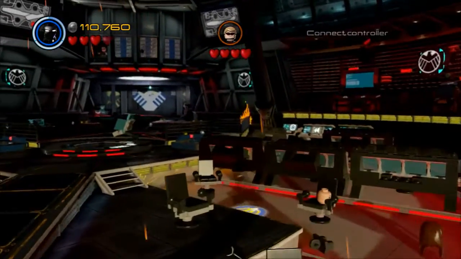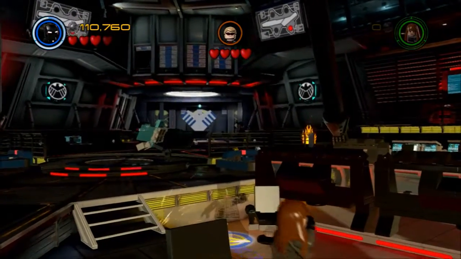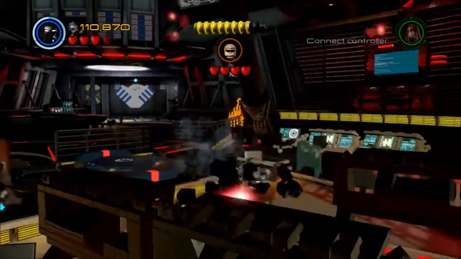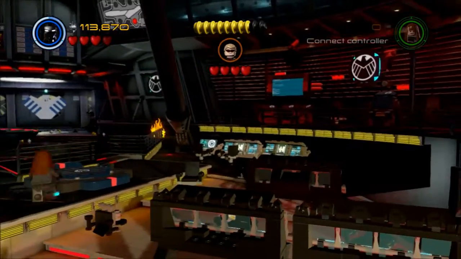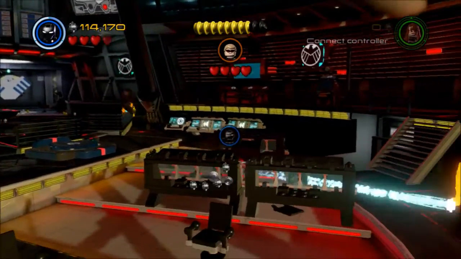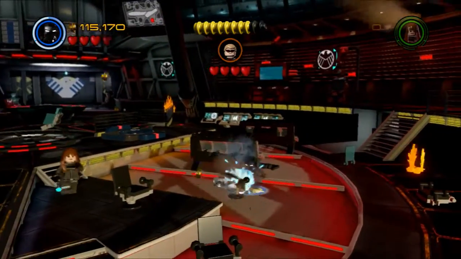Activate some more gas. And some more gas. Wipe out those chairs, wipe out these computer banks. You can see now we're getting very close to true Avenger status, which is the whole point of milking these studs here in the middle of the room.